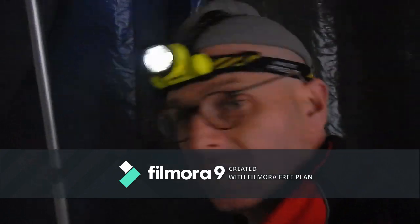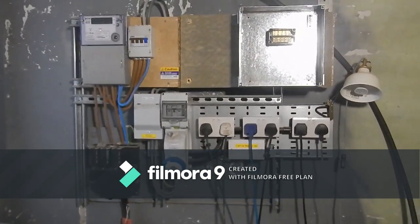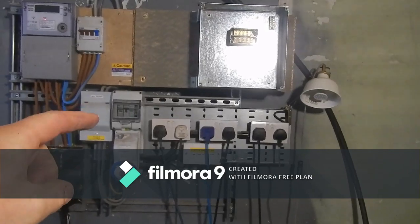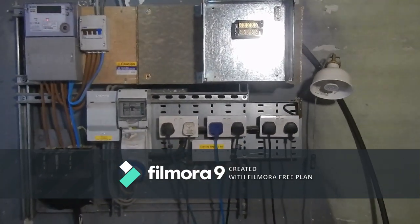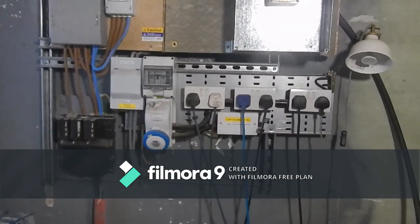Good morning. I just thought I'd show you a problem I've got with moving this consumer unit out of here. This was the temporary install that I put in about a year ago, just so that he could use his welder, and I've used this enclosure to include a couple more MCBs for sockets, and this was a remote radio controlled lighting circuit which worked off a switch back here.